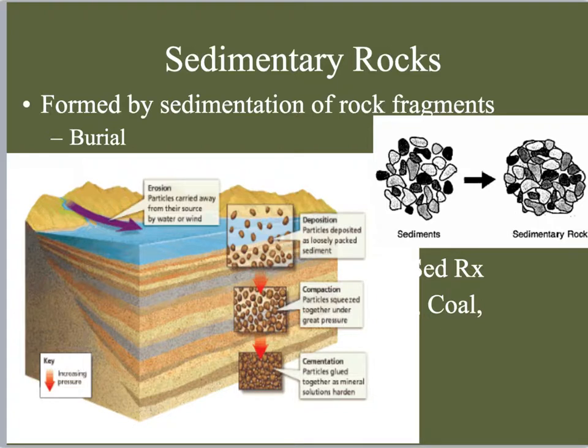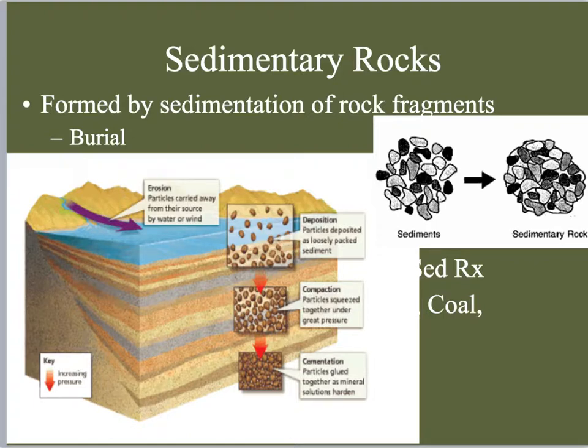But what are some of these sediments that we could be gluing together? Well, we're going to see tomorrow as I pass around some different samples that you could have a pile of seashells, right? Broken up seashells, that's your sediment. We glue it together, we make a rock called coquina. We take a bunch of sand grains, we glue them together, we make a sandstone. Take a bunch of pebbles, some smaller rocks with some mixture of sand, we glue those together, we make a conglomerate. So there are going to be a bunch of different rocks we look at in the sense of a sediment or clastic sedimentary rock.